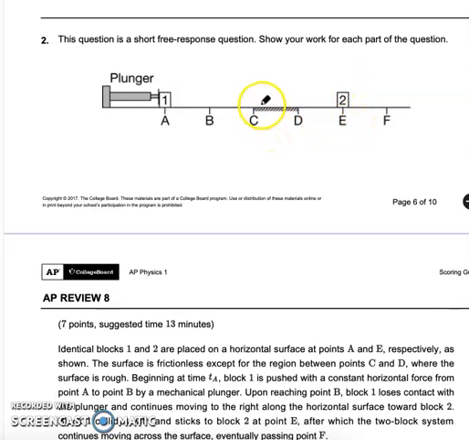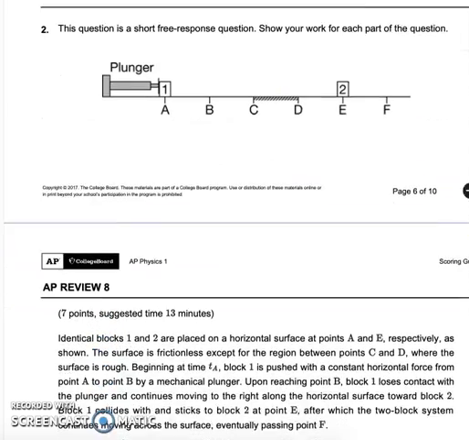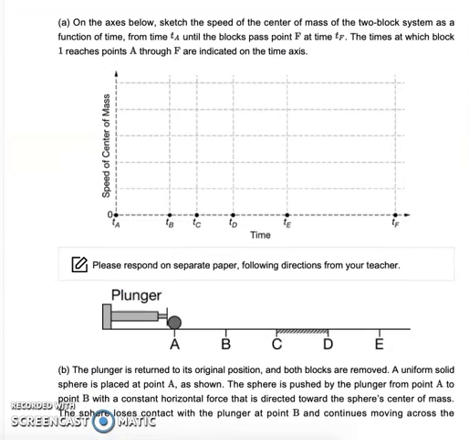So again, the center of mass only changes if there's an external force. If our system is defined as both masses, the only external force comes from either the plunger or the friction from the ground. The fact that the two sits there doesn't really matter for how our center of mass changes. And that will make the problem a whole lot easier when you go to do it. Okay, so if it's really just basically how block 1 behaves until it hits block 2, then this should be pretty straightforward. So initially, it's not moving.